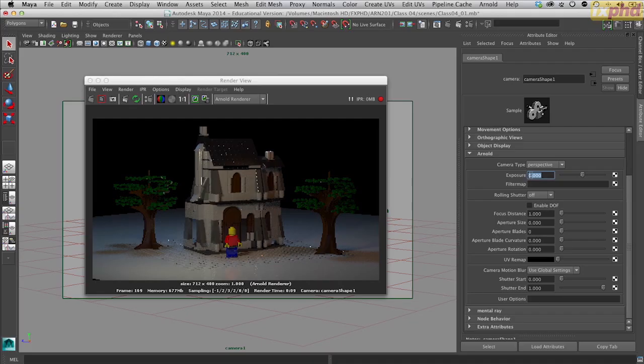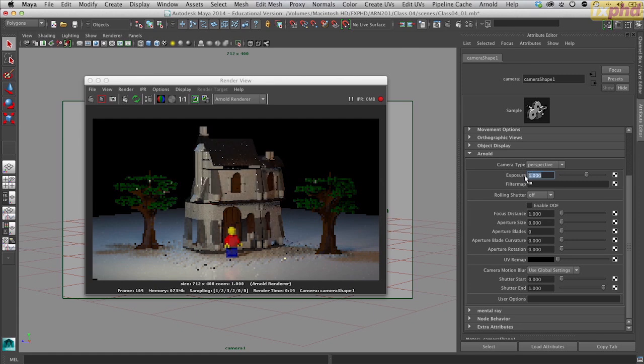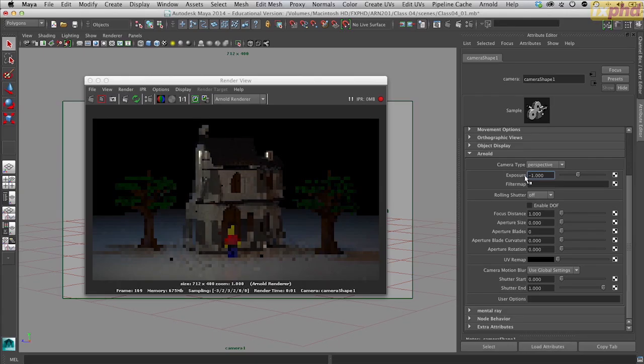Now this basically just works like a normal camera exposure. So if I increase this value by 1, it's going to basically go up 1 stop, doubling the brightness. So if I go to 1, you can see we get a doubling of the light, a double exposure time. Also we could go negative value, so we could go down a stop from our regular exposure, and that's going to obviously halve the amount of light, so it's going to get darker.